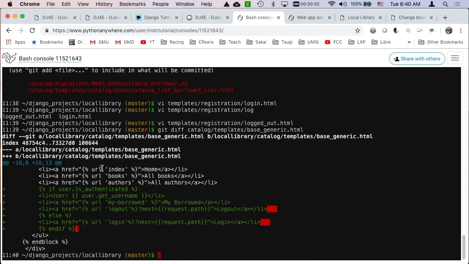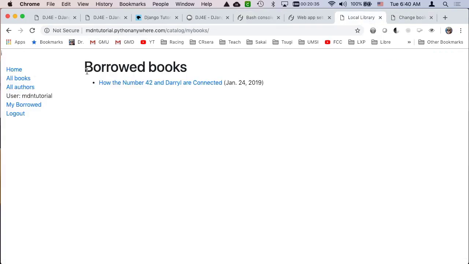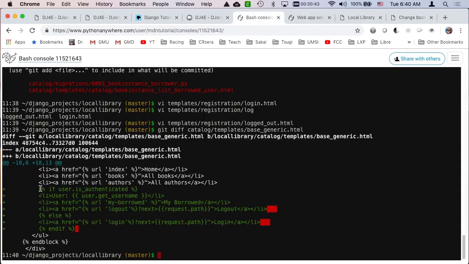We're extending it, so this is the thing that makes this bit over here, and then we change this middle part because that's what we're overriding. We're adding a thing that basically says if the user's authenticated, put these three links out: the my borrowed, the user.get username. This new user variable is available to us, and if the user is not logged in, we're going to give them a URL. Again, these are URL.myBorrowed. These are the names of these URLs that are in the urls.py. So that should be in local library urls.py, I think.